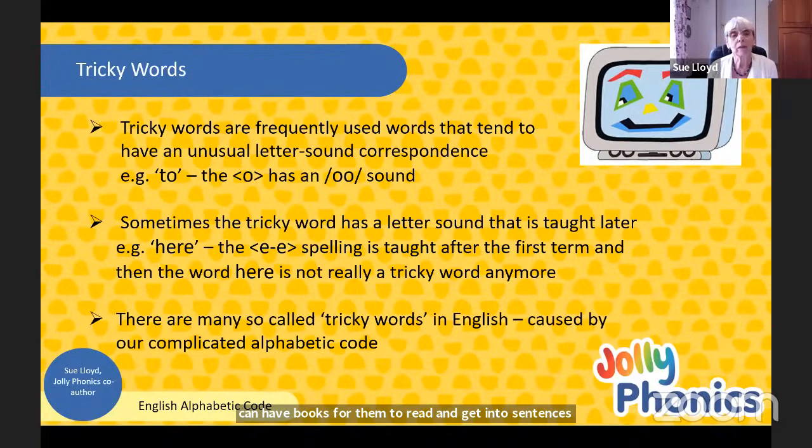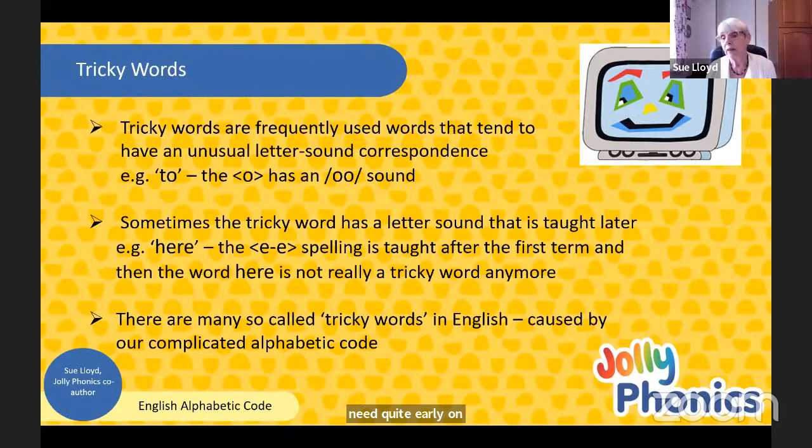And, you know, here one of them is the word to is a tricky word. The letter O usually has an O sound, but in this word it's oo, and they've just got to learn that when they see that, it's not to O, top, it's to. And actually, once they've done that, they get to that pretty quickly. And of course, the t is there. They know that already. So knowing how the letter sounds work helps them enormously, and they adjust to the different pronunciation.